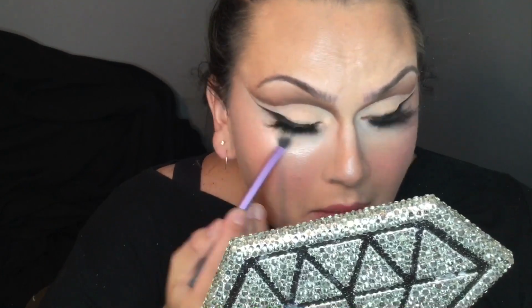And a little tip for you, if you're smudging on the bottom and it gets a little out of hand, use a skin color or a little bit of a lighter skin color and just blend that up, and it will tone down the darkness. So that's what I did. The blending on the bottom lash line was just a little bit too far down, so I just took some skin color shadow and blended that up. That's the Louise Eyebrow Gel. Really not necessary, but I have it, so I'll use it.